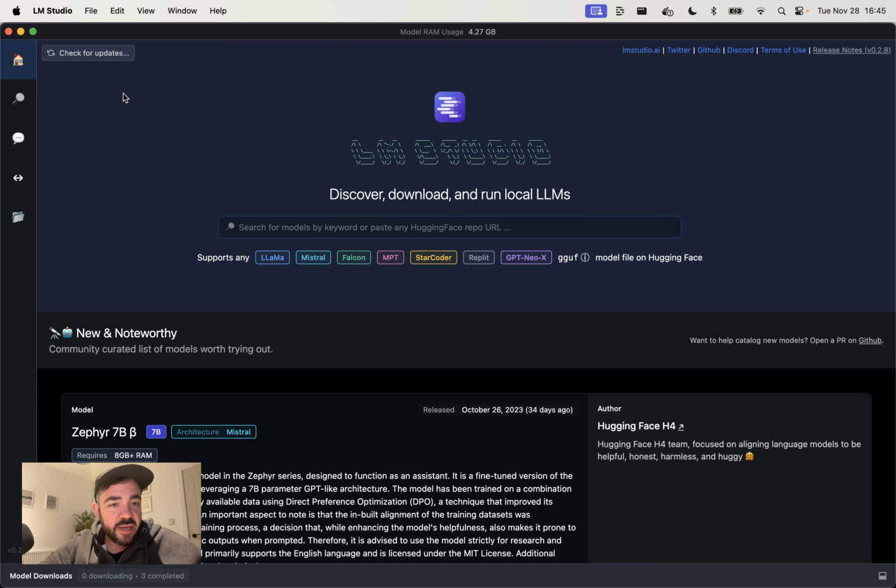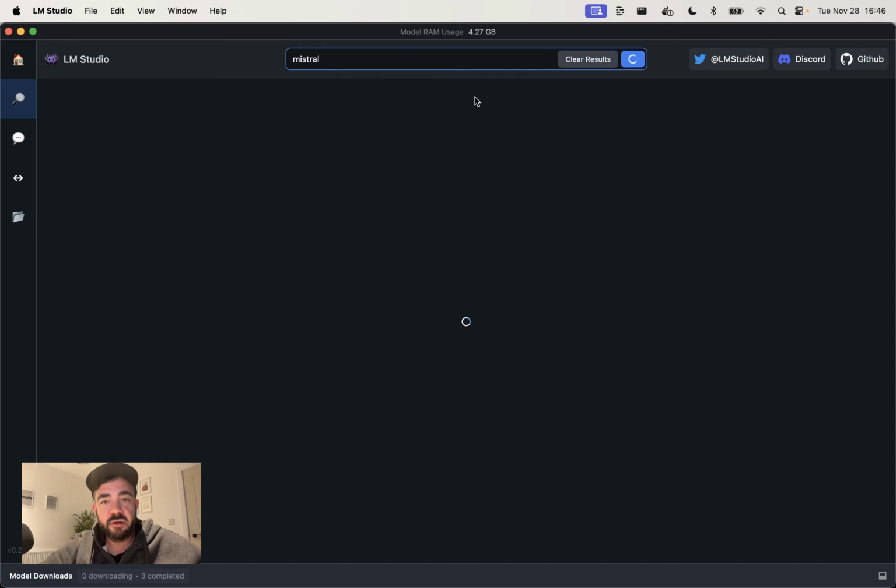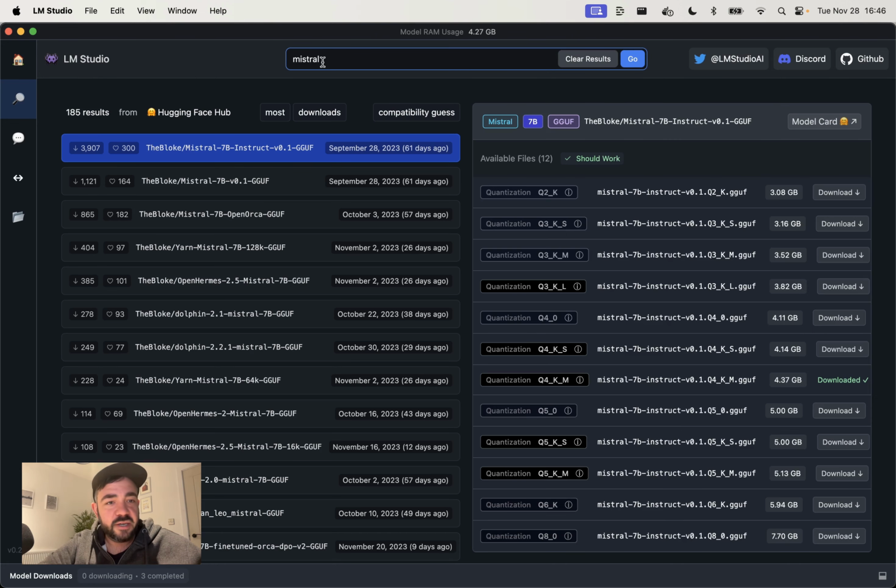Cool. Now, the way this works is you need to search for a model. Say, for example, if you wanted the new Mistral model, which is a pretty small model, you can run it on your local computer. Then you can search and it comes up with the Hugging Face hub. You can see which ones have the most downloads, and this is the Mistral model with the most downloads here, most comments. What you're looking for, and all of this will not make sense to you if you don't know anything about these models, but let me explain it real quick.